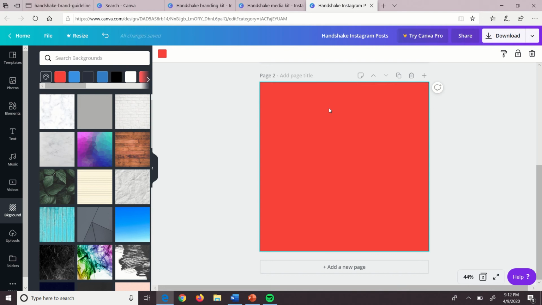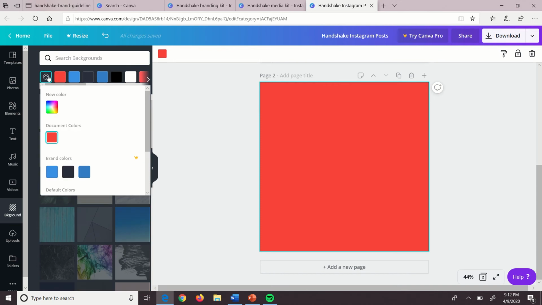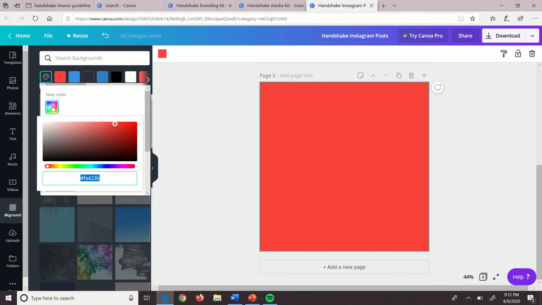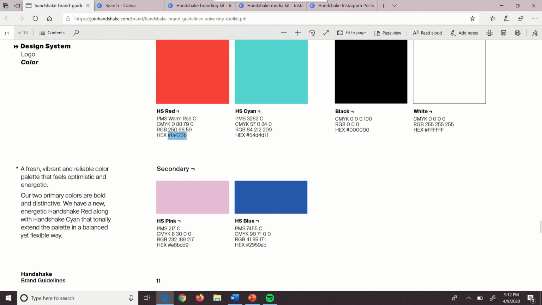But because I want us to have all of the different colors loaded in here already, I'm going to come back up here to this color palette. I'm going to click new color once again, and then I'm going to go up here to our Handshake brand guidelines, page 11. Now I'm going to highlight the cyan color, Control C to copy.